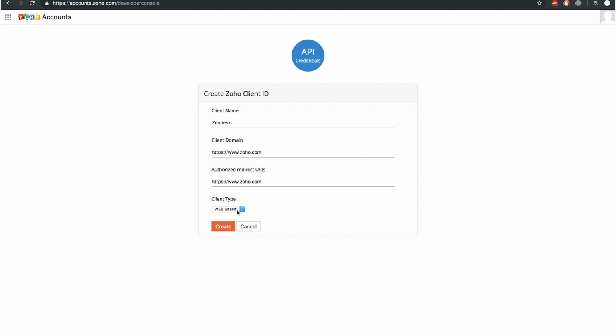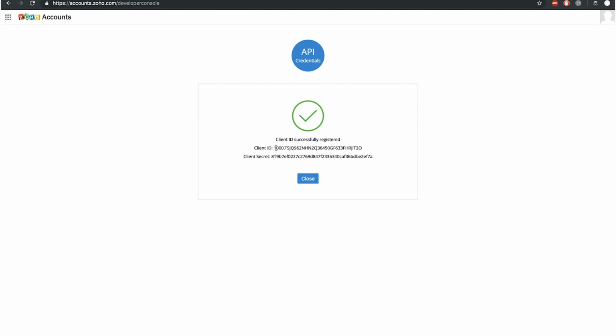But since you're using a self-client option, the redirect URL doesn't matter. You would be able to get the grant token straight away. There's no need for any redirection. And the client type should be set to web-based. And once I hit create, a client ID and a client secret is generated for me.